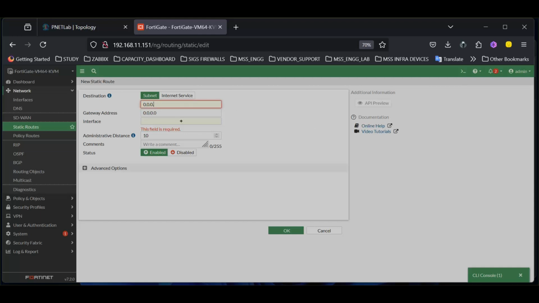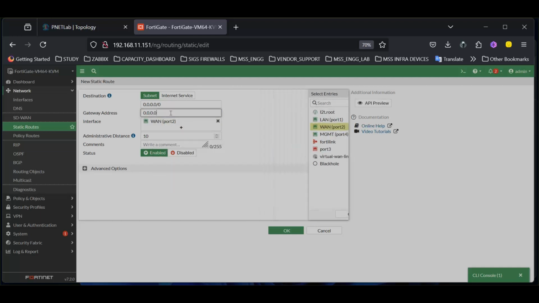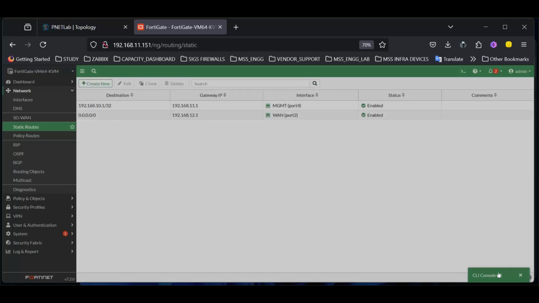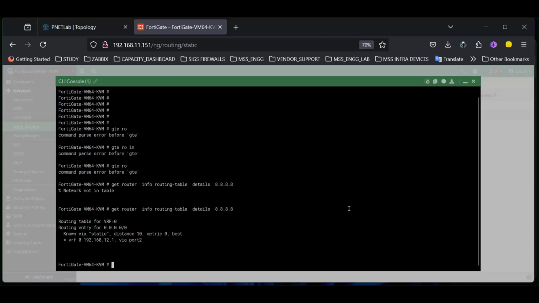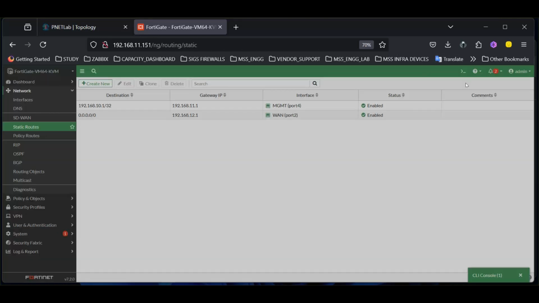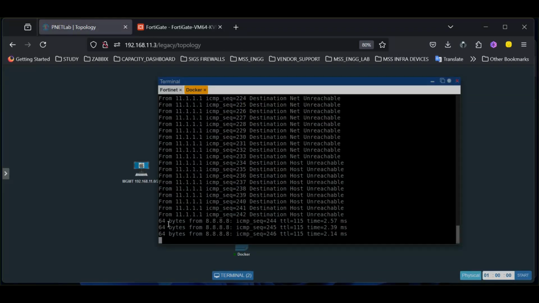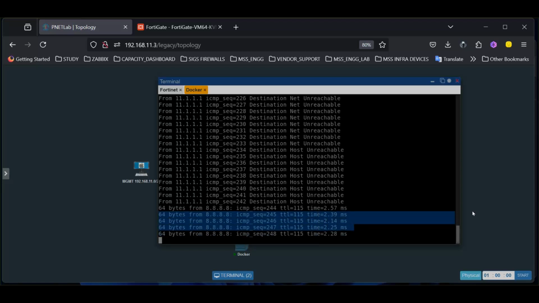See, after I enter this thing, just check the default. With the same command, you can see the default route is not in. Okay. Now if you check this thing, it will be reachable.